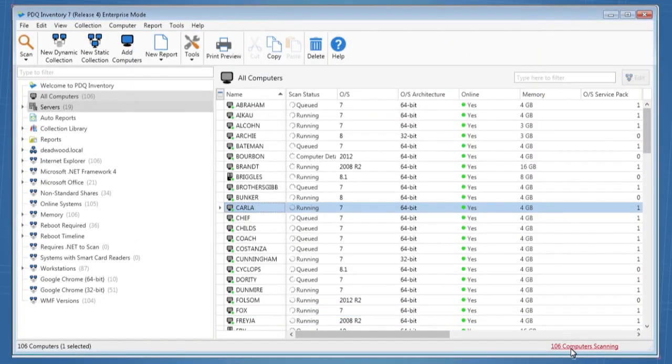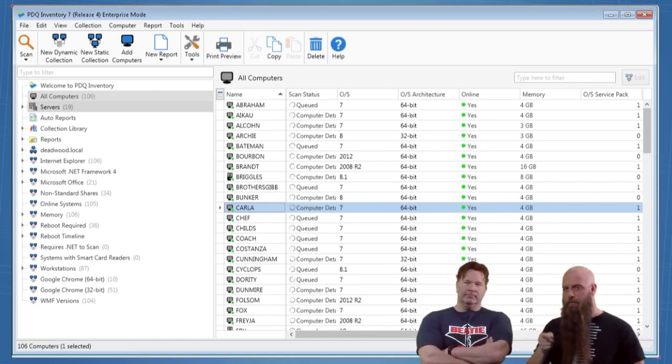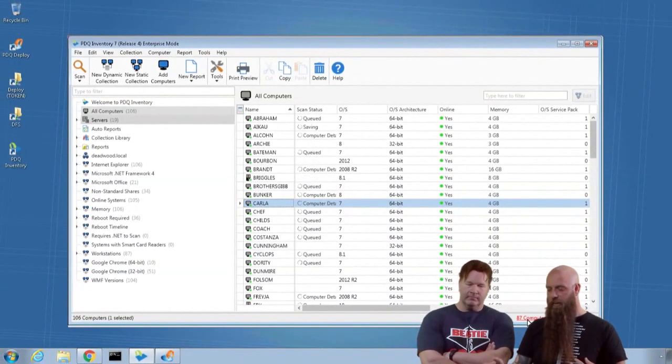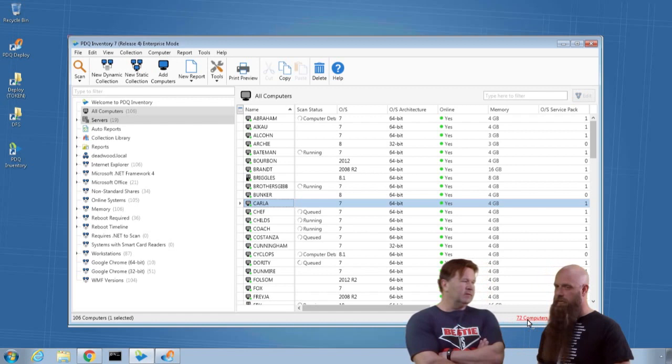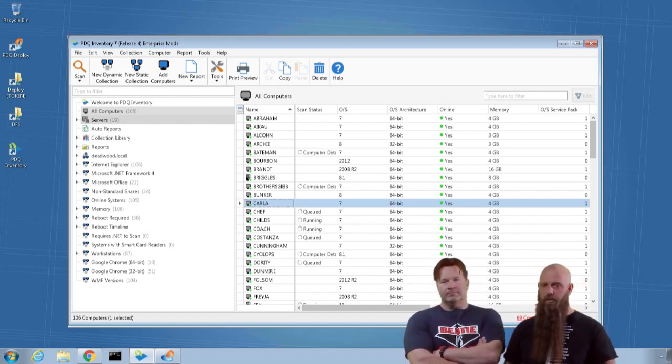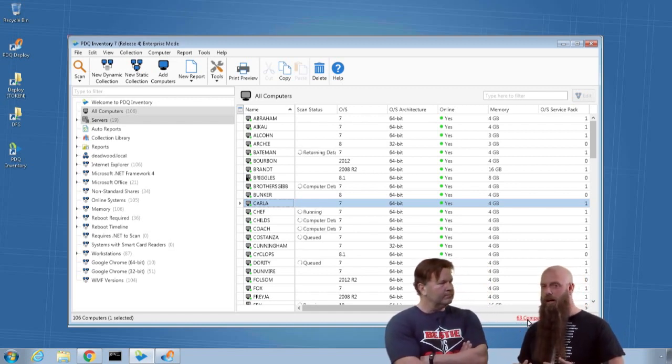So now you're scanning. A computer that's offline now, when it comes online, and inventory sees that it goes from offline to online, it's going to run that scan age because it's never been scanned before. So that's how you can do it. Do a scan age, and then as your computers come online and they've never been scanned with that profile, they should get picked up.